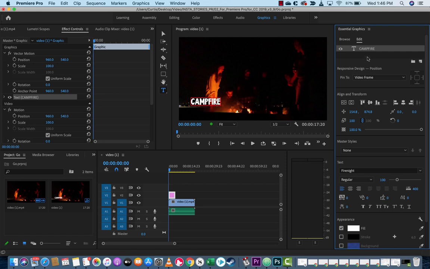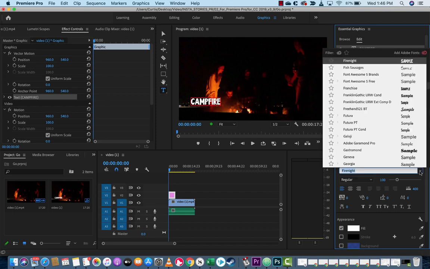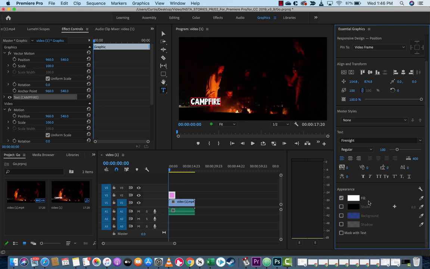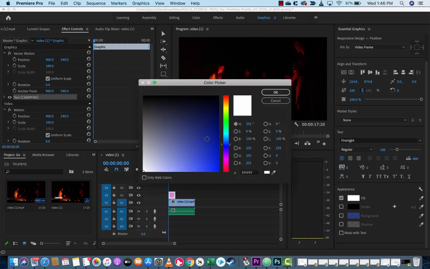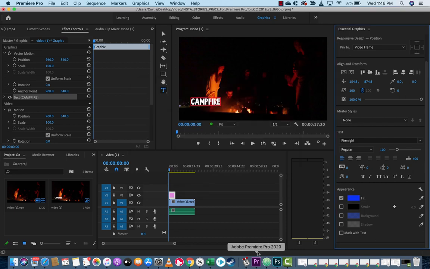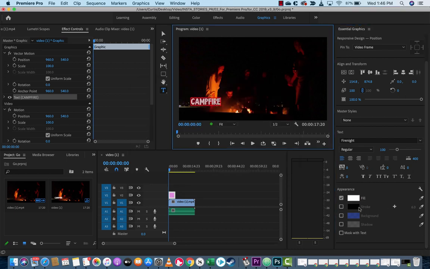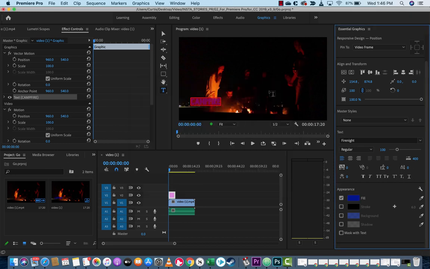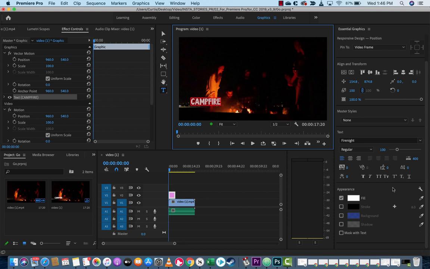So you'll see here we've got some basic stuff. We're pinning it to the video. That doesn't really matter. What does matter is the text, the font here. These matter. You can go ahead and change the fill. Right now I've got it set to white, but if we wanted this to be blue, I would set it to blue. And well, no, I would have to do it the right way. I have to double click on it. Sorry guys. Set it to blue. How about that blue? What do you think? No, probably doesn't work. Anyways, Command or Control Z to undo there.